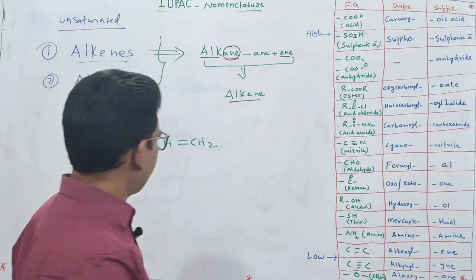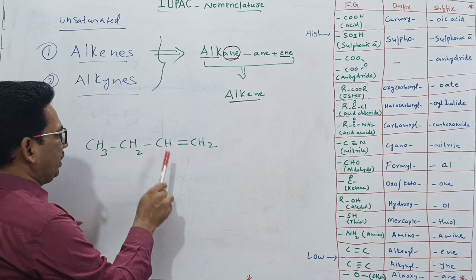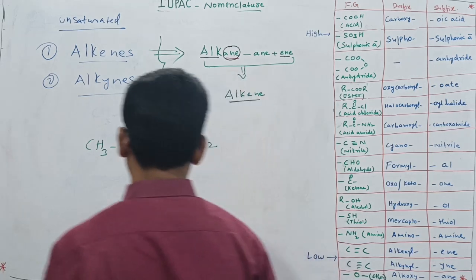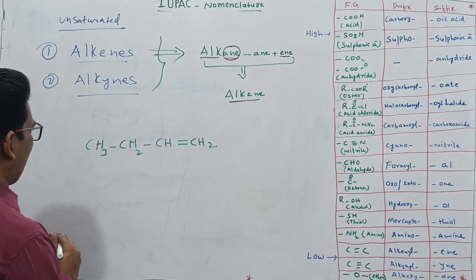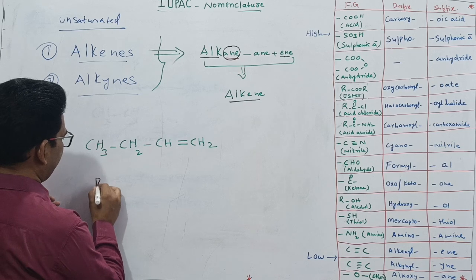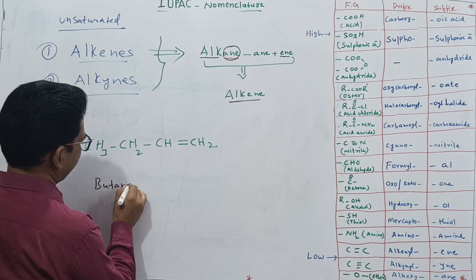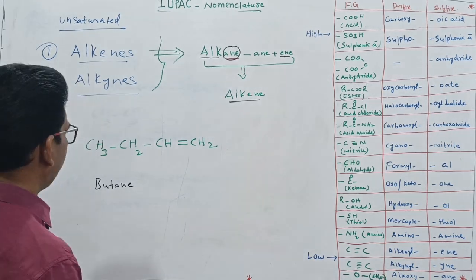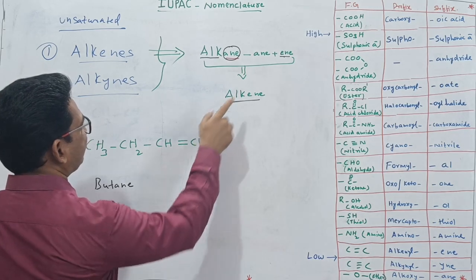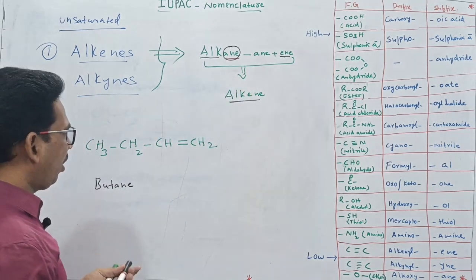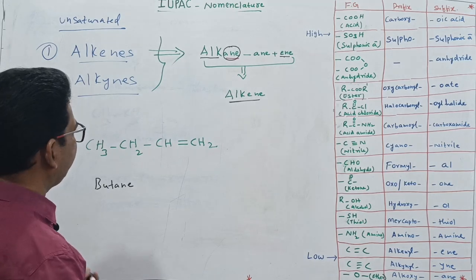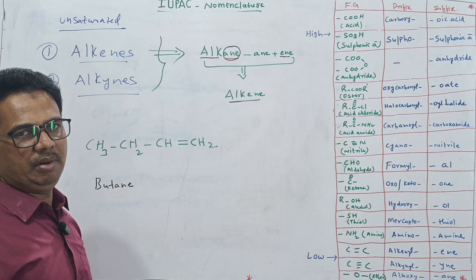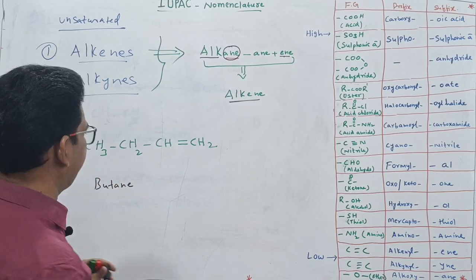Then for example, I will write. First count it. How many carbons does it have? 1, 2, 3, 4. 4 carbons are there. Then 4 carbons means what are we calling it? What is the IUPAC name? Butane. Then what will it have here? A double bond. That's nothing but ene. A double bonded compound we are calling ene. Especially the alkenes, all the alkenes will have double bonds. Enes means double bonds. Remember that.